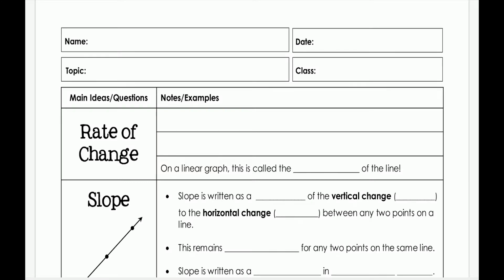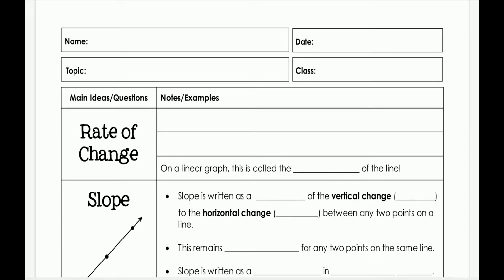Hello everyone. Today we're going to be talking about slope and how to find it. We're going to be looking at some graphs and trying to determine the slope using 2 points. And then we're also going to be using a formula. This is going to be a combination of 2 different worksheets, but one video. Okay, so let's go ahead and get started.